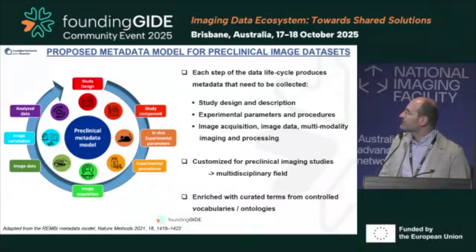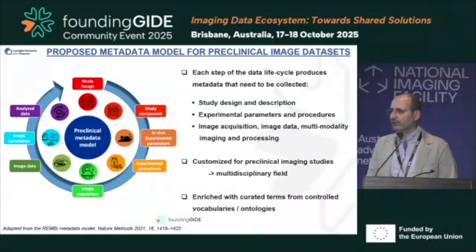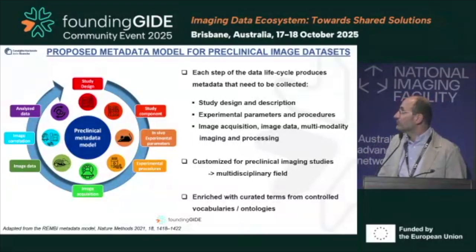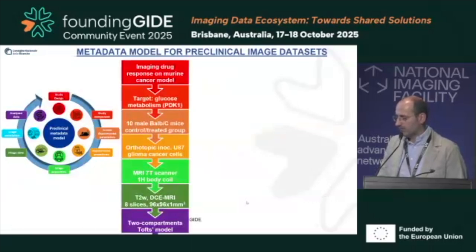Just to remind you that at each step you are collecting metadata, at each step you are producing metadata, meaning that you should take care of all of this information, which then should be associated to the images. Another complexity, of course, is that preclinical imaging is a very multidisciplinary field, so we really need to collect information coming from different domains. And then shortly we will show you how we try to enrich the metadata with some ontologies.